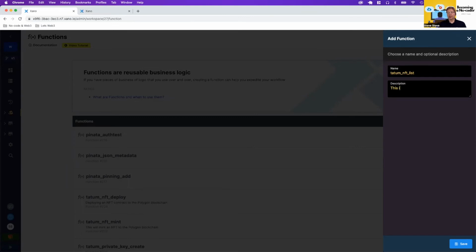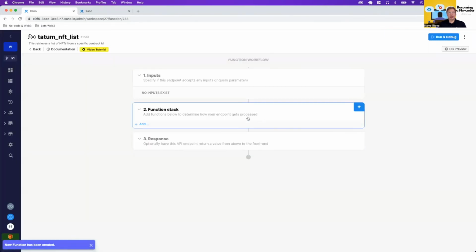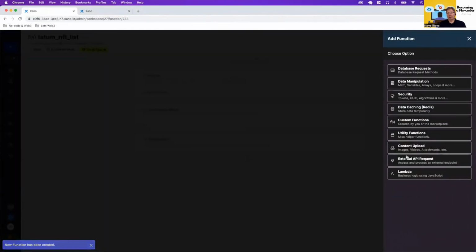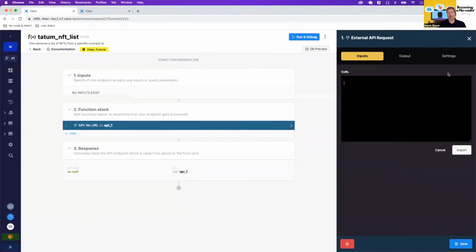And let's say this retrieves a list of NFTs from a specific contract ID. Let's see if we can find that correct function that we'll end up putting into import curl.